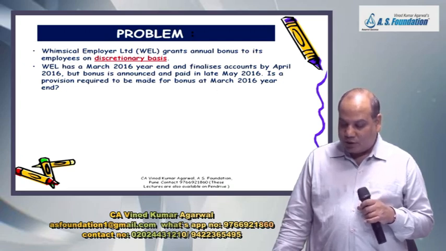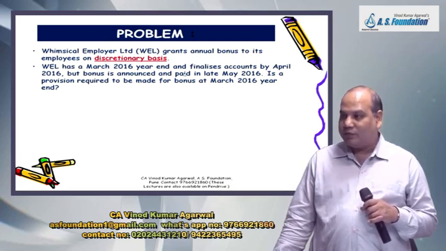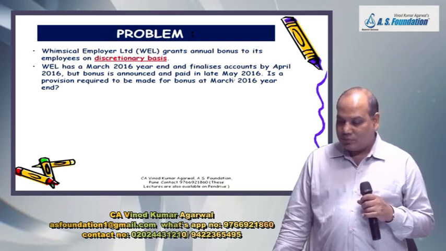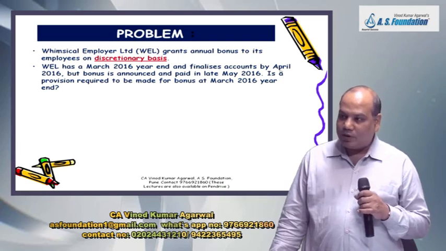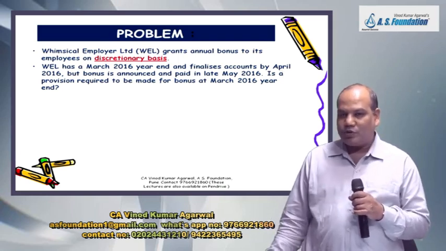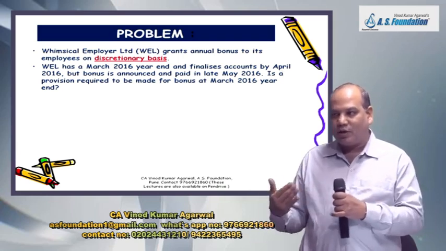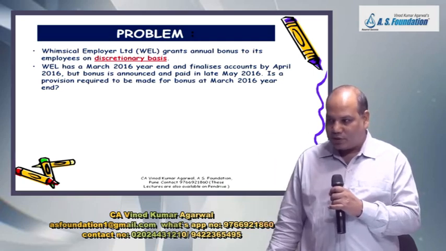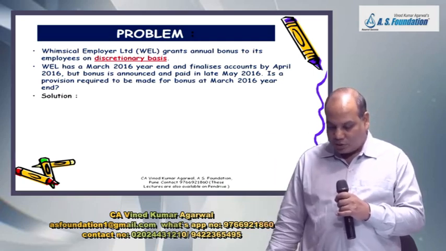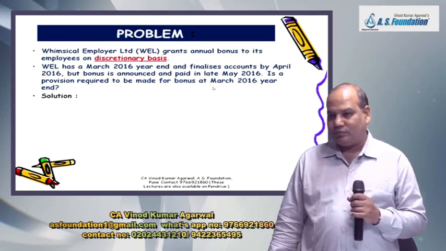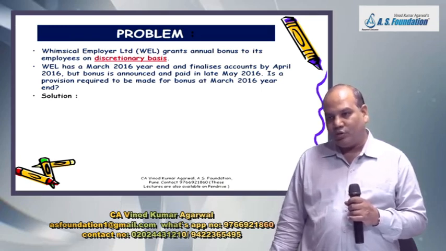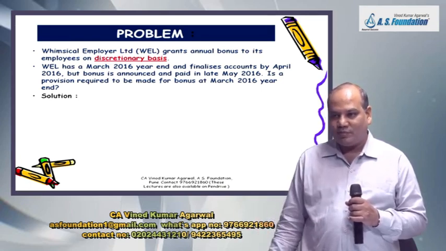That means even if I take into account events after the reporting date, this event is taking place after April when your accounts are finalized, which means we will assume the board of directors have approved the financial statements. Question: is a provision required for March 2016? No, only no. Give me two reasons.